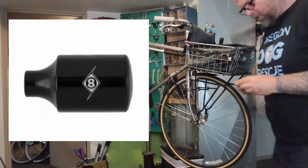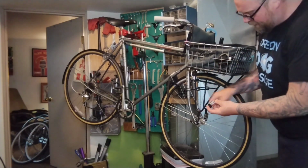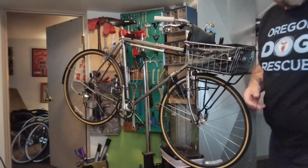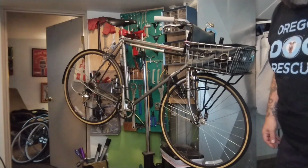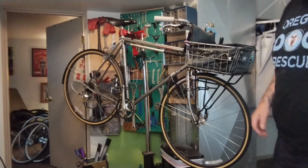I do it kind of like I do with the other bike. One of these Originate little light mounts. And on the other bike, I drilled a hole in the basket stay and just bolted it right on. Can't really do that with this bike. So I was trying to think, what can I use to mount this? I'm looking around, trying to figure some stuff out.